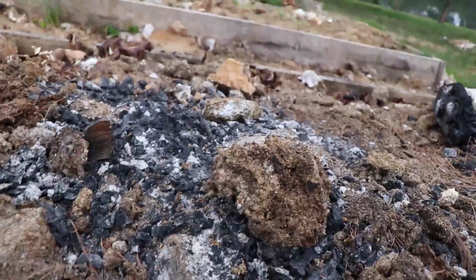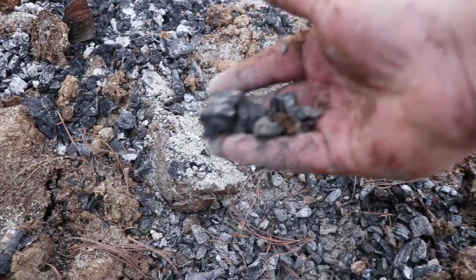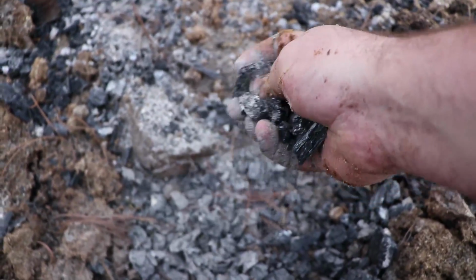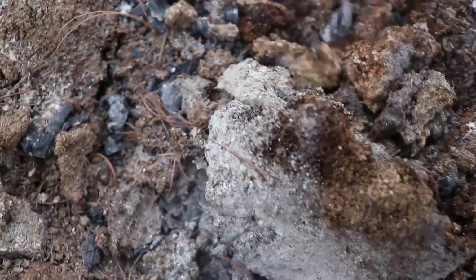So another thing that you can do to help your garden beds, if you so choose to do that, is to add bits of charcoal. We have our fires where I smoke mushrooms and stuff in the smoker. We always have these fires where we do stuff. I put small amounts of charcoal and ash into our beds. Never a large amount. You never want a large amount of ash in your beds. That can produce lye and kill off a lot of your plant matter.